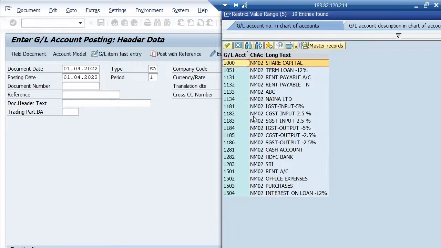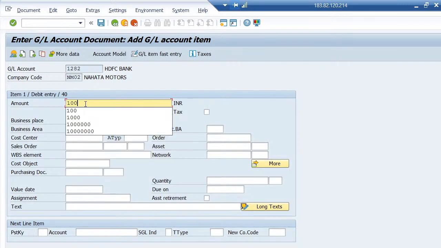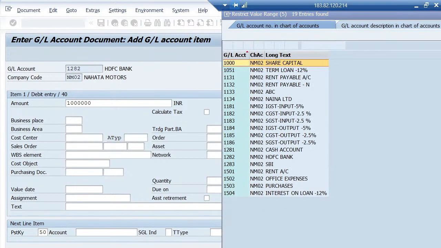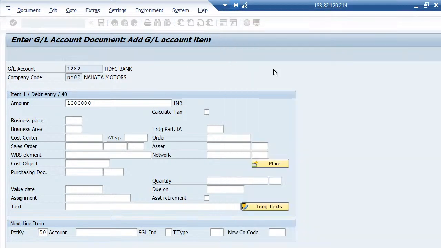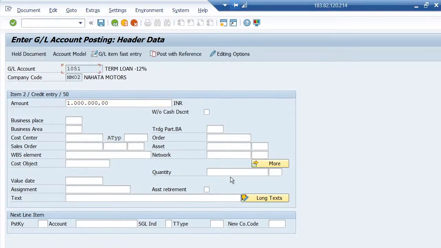What should be the loan entry? Bank account debit to loan taken. So first I am selecting bank account debit in the first line item. I am debiting bank. Say I am taking a loan of rupees 10 lakh. Okay, now posting key 50. What am I crediting? My loan account will get credited. Enter. Term loan account, enter, star, enter, and then save.